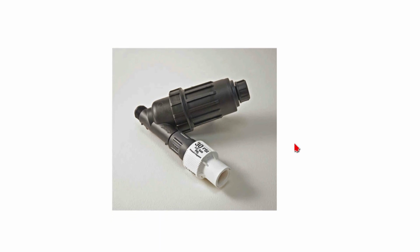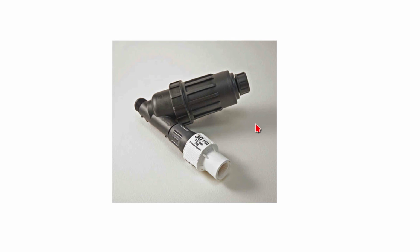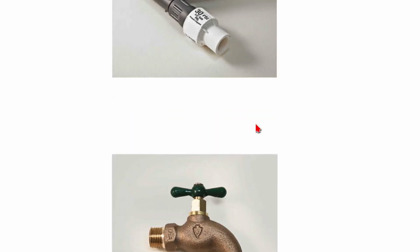This is pretty much the same function, only this is two separate components. This is the pressure regulator here, and this is the Y filter here, WYE. They are screwed together. I probably should have unscrewed them to show that it's two components, but take my word for it, it's two components.